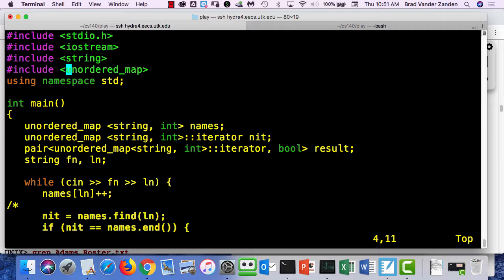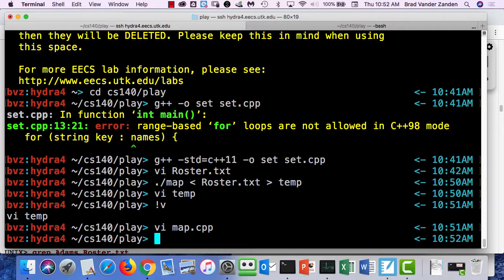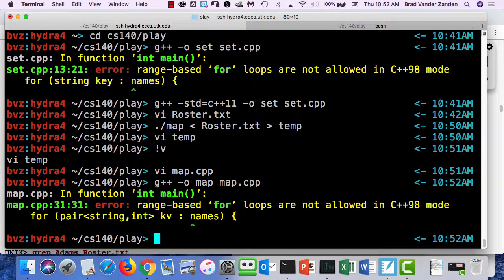So if I changed it to map, like I should have, and I changed all of these unordered maps, let's see, all my unordered maps. And I recompile it and rerun it. Whoops. I was using, of course, my range-based loops for grins.